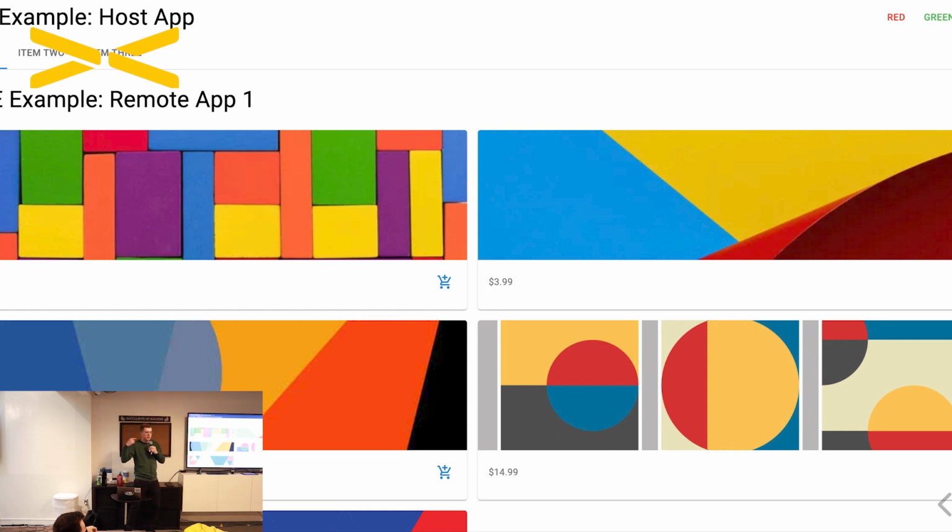So remember I was talking before about how our remotes, they don't have their own React context. We're not giving them a theme. We're just keeping them super, super lean. Well, the reason for that is that our host app is the one declaring all of the material theming, right? It's the one in charge of the look and feel of our application. Our remote app, it doesn't know anything about that. It just does it. This is going to be easiest to illustrate over, oh, that's the wrong one. I'm clicking the button on my notes.